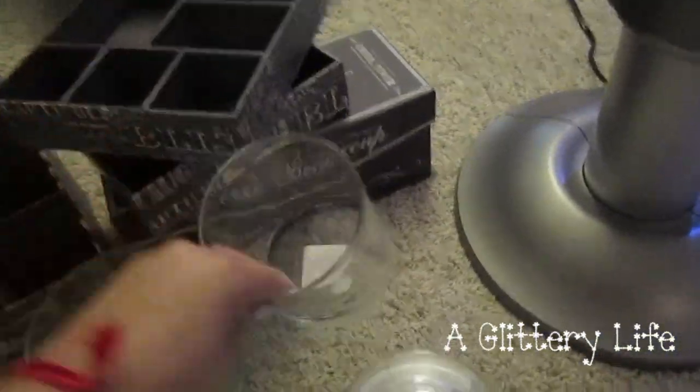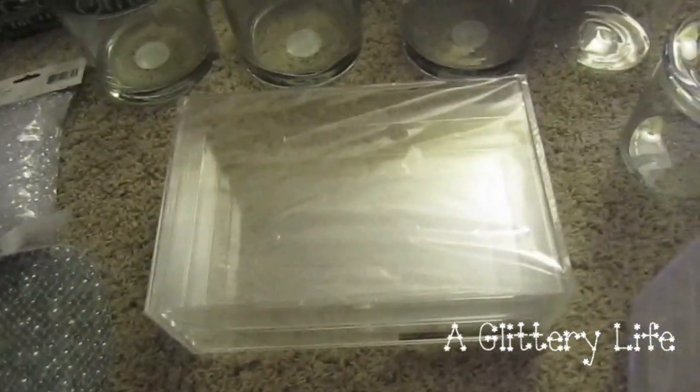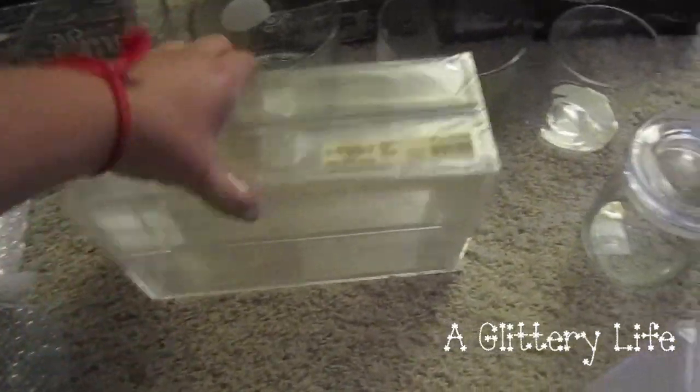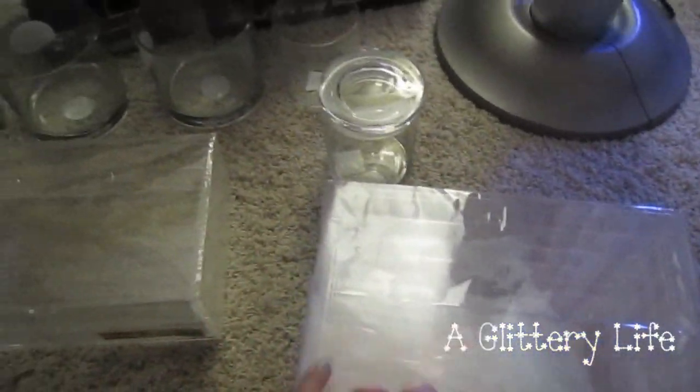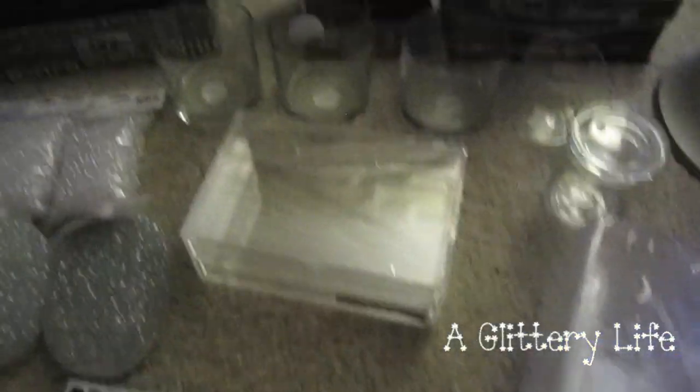We also have two small jars with lids — we're going to take the lid off and I'll show you that in a minute. We're going to put some of her smaller shadow brushes in those, and it's actually a perfect jar without the lid. And like you saw in my last week's vlog, I picked up two Muji drawers — one of the two-drawer Mujis and one of the five-drawer Mujis — and this is going to stack right on top of her original beauty box.